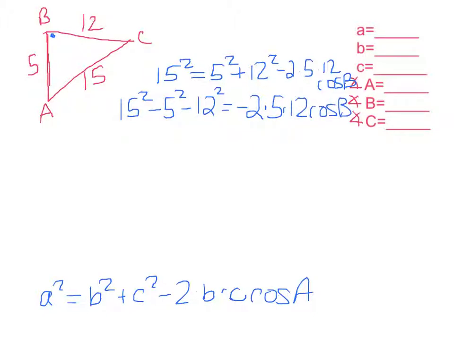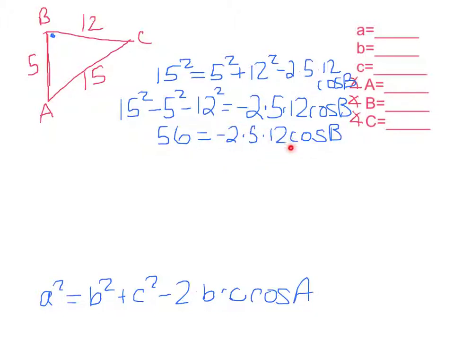A couple things here. Notice this negative sign. That's a really big deal, and that is another moment where mistakes happen a whole lot. So you need that negative sign. And then notice how I wrote that. You can just go ahead and type that into your calculator just like that. You're welcome to do these individually and subtract, but my advice is to just do it that way into your calculator. If you do that, you get 56 is equal to negative 2 times 5 times 12 times the cosine of B. Again, you don't need to figure this out. You're welcome to. This is just one big number.